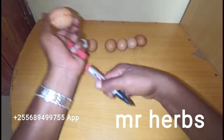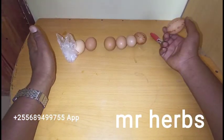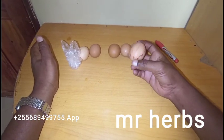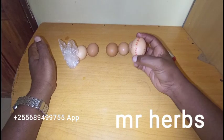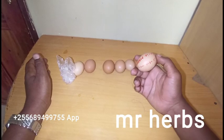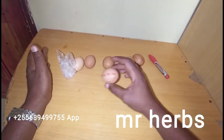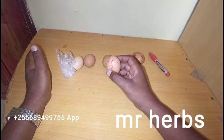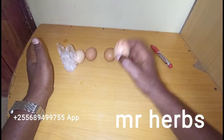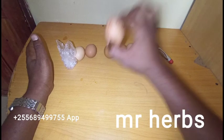The items required are only seven eggs and a red marker pen — and you must use a red marker pen because red represents love. This works for love, for breaking black magic and witchcraft. When you have written on all seven eggs, you make a fire using charcoal and place each egg on top of the charcoal to burn it.